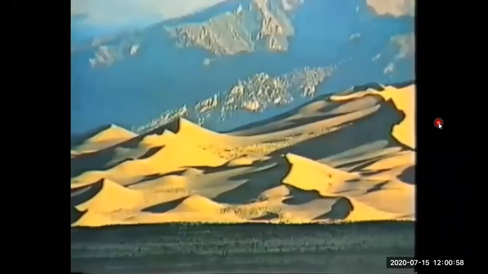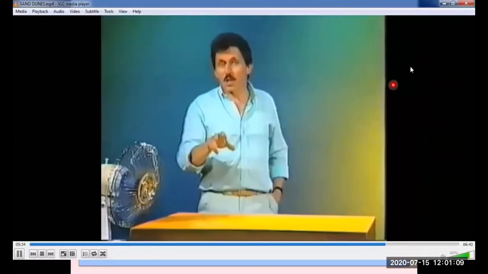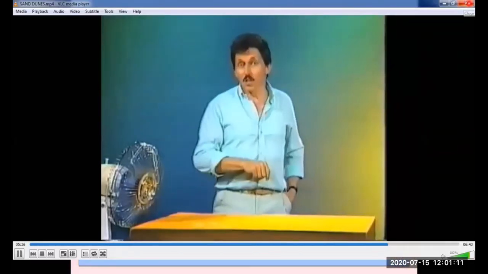Sand dunes themselves are beautiful things which move, but there are some plants that are clever enough to actually put down roots in those moving sand dunes and hold them up for a while and actually go through their life cycle right there in the dunes. Have a look at this.